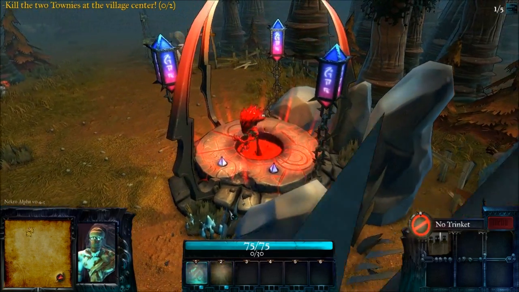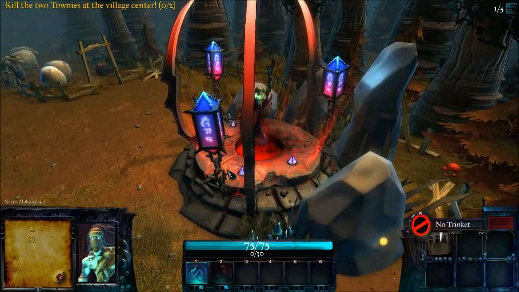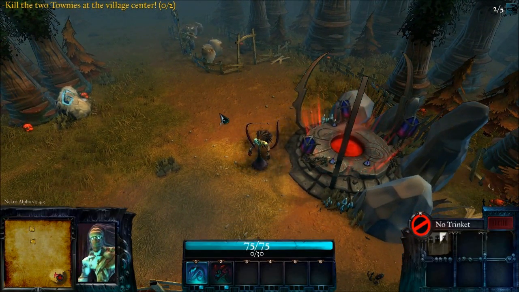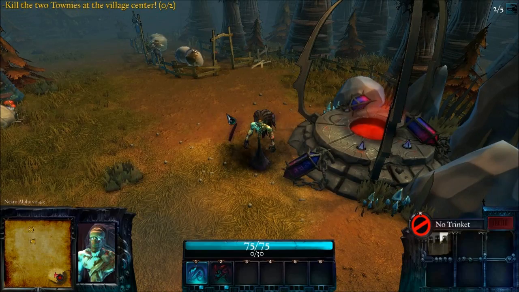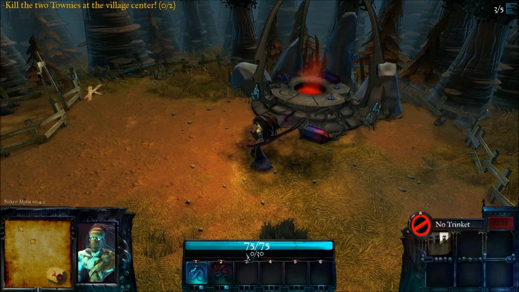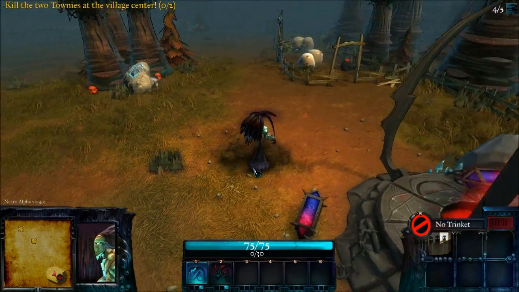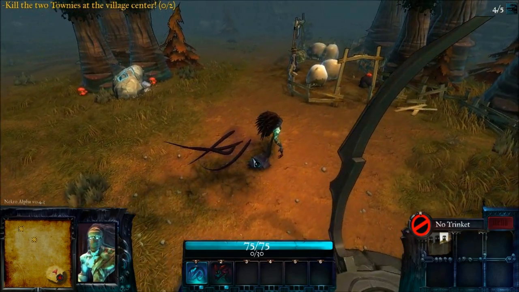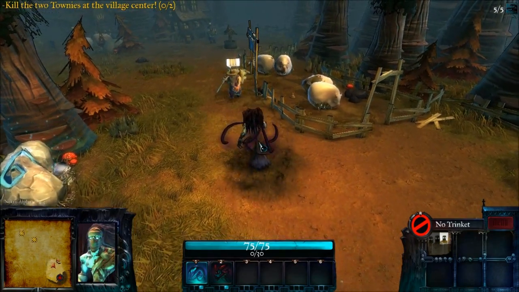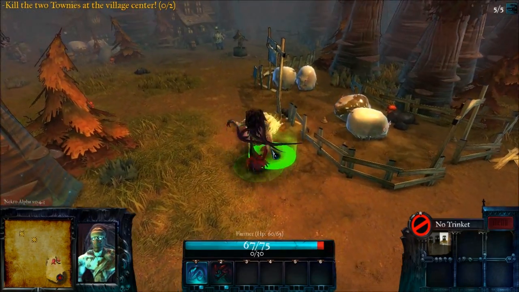Alright, so I'm going to go ahead and spawn. My Nekro comes out of this awesome blood pool, because he's made out of pure evil, so why wouldn't he? So the first thing I need to do is acquire blood. And in Nekro, blood works a lot like mana from other games, but the main difference is it doesn't recharge with time. The only way to get more blood is to kill stuff.